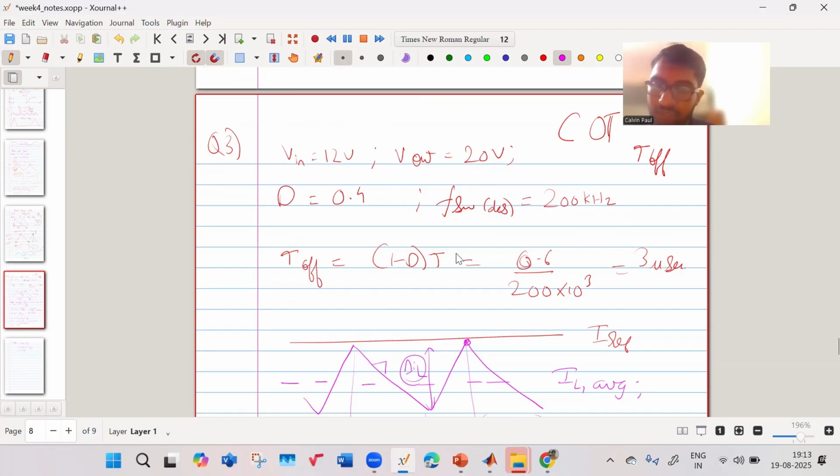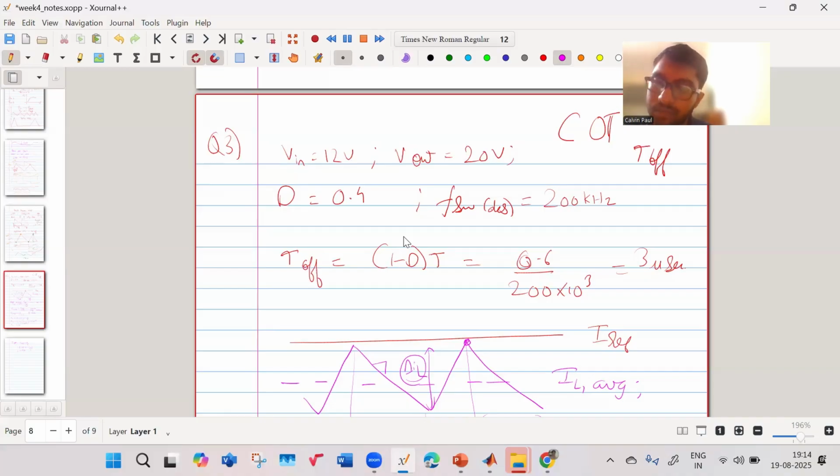you can give it directly through this expression. Because the concept of duty is still there in variable frequency as well, right? That you need it to be on for some duration and off for some other duration. If your switching frequency was 100 kilohertz or 200 kilohertz or 400 kilohertz also, for this input of 12 to output of 20 volt, your duty should be the same. It is not dependent on switching frequency. Your duty will remain the same, but your voltage ripple and current ripple depend on your switching frequency.